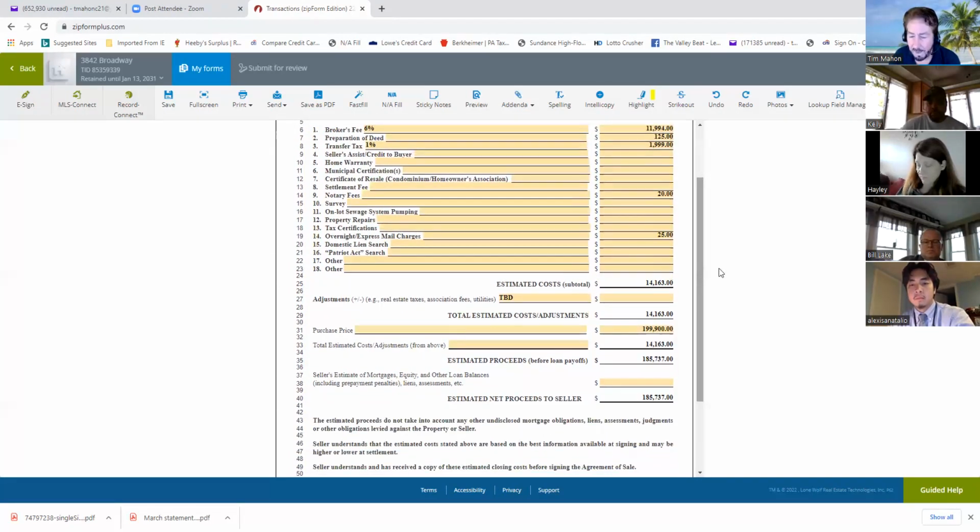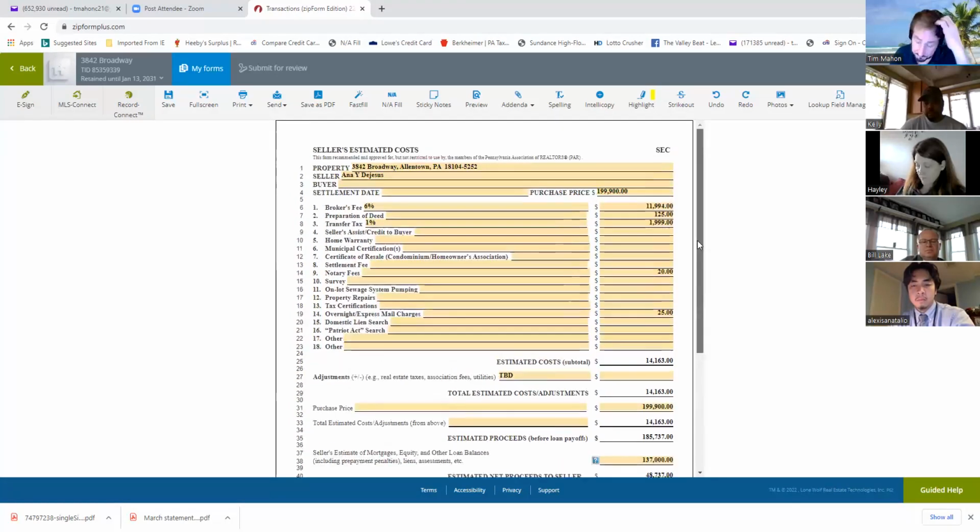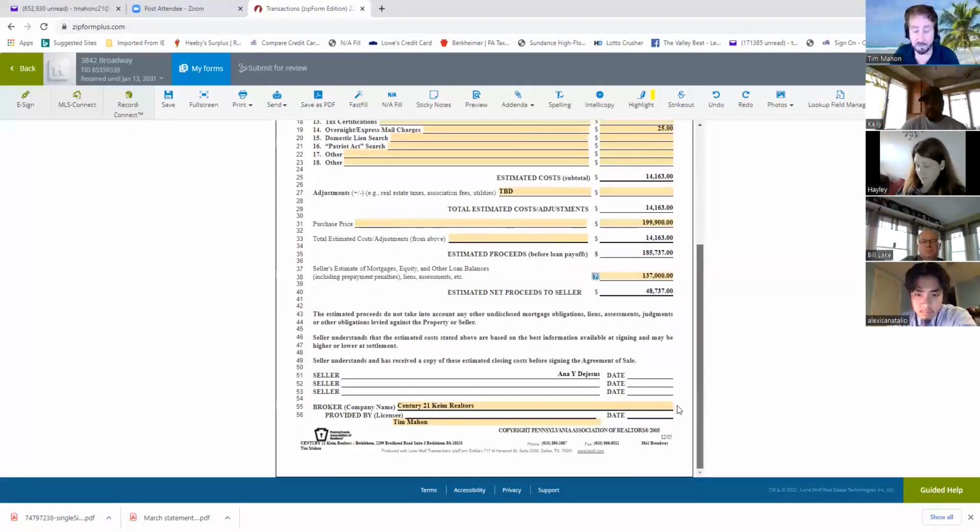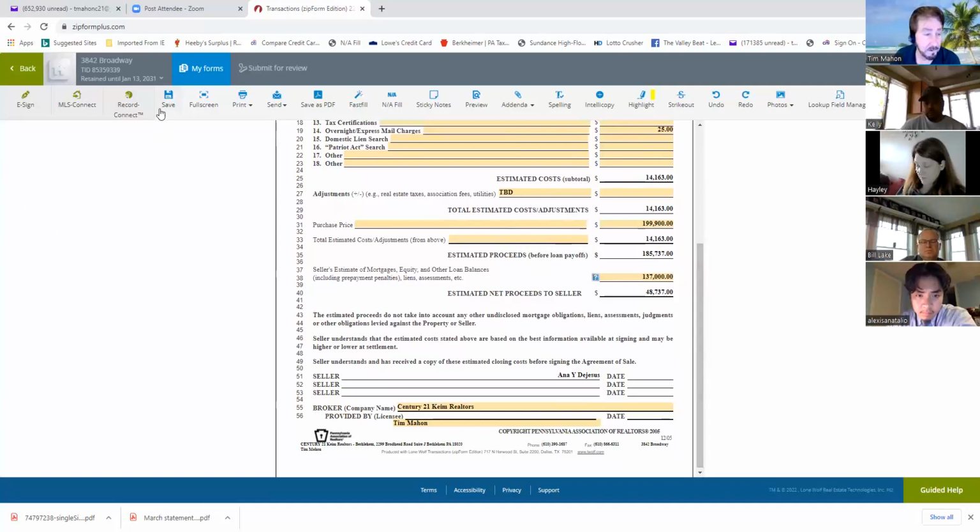Now, I also happen to know, because I've got one of these filled out when I was in the house, that she owes about $137,000 on this property. So that's what her net would be based on this offer that we have right here, based on what we know right now. Now, I'm going to leave this in here and save it because I know I'm going to come back to this once I have an offer on the property. So you just go up here and save it. And I've now got this closing cost estimate ready to go.